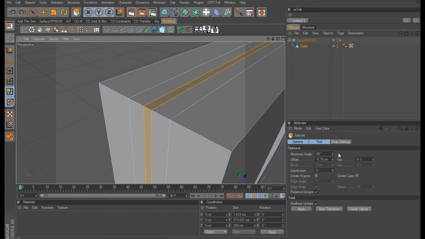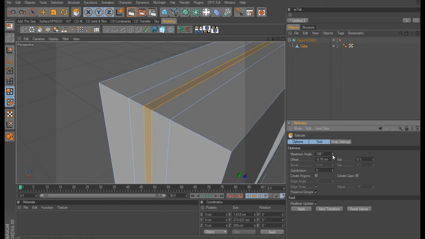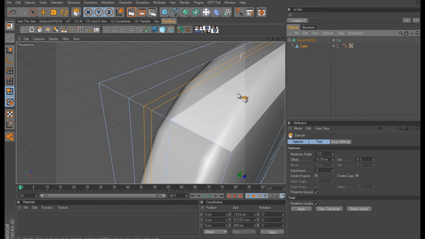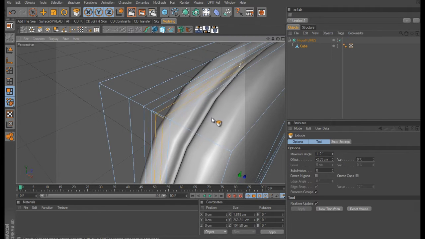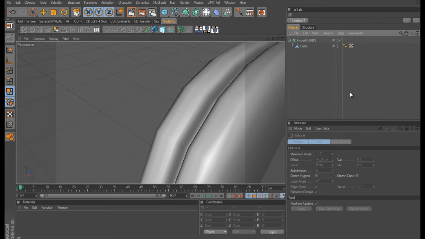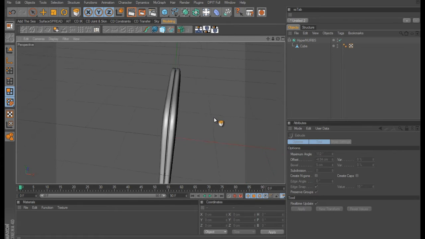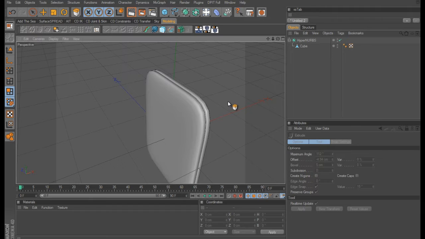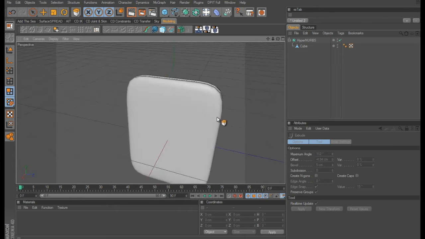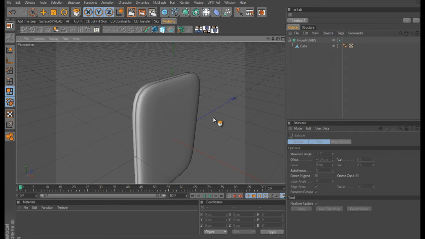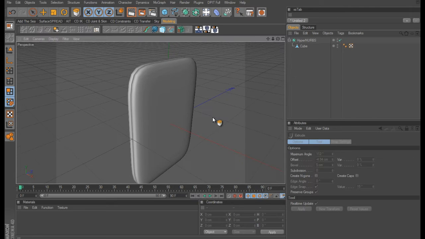In this case it's not, so we need to take that up to about 110 as well. And now we're going to make an extrusion, and now we've got the extrusion that goes all the way around. Alright, so that answers that question. The next part was the modeling mode.